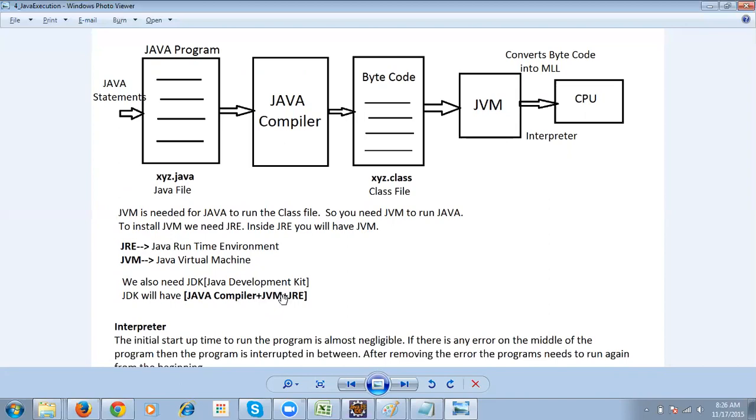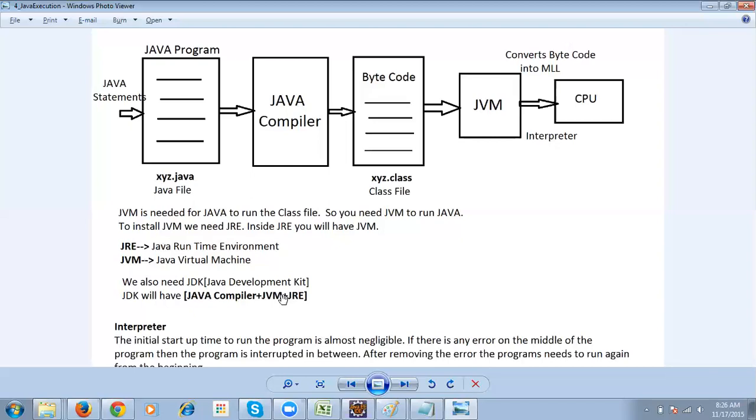For our automation right now, only the JVM and JRE are enough. If you want advanced-level programs for development, JDK is compulsory. For automation too, when we get to the framework level, we will need the JDK.